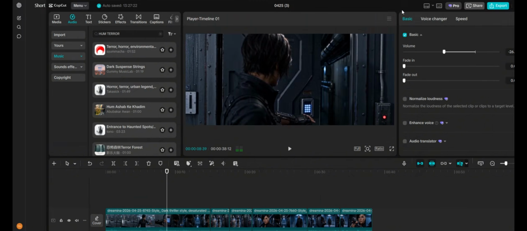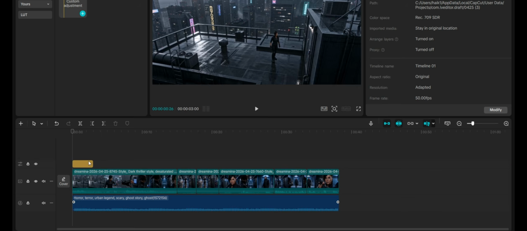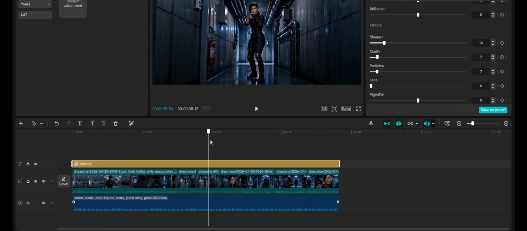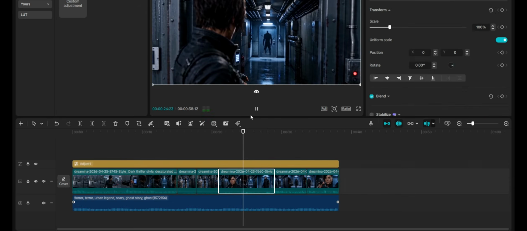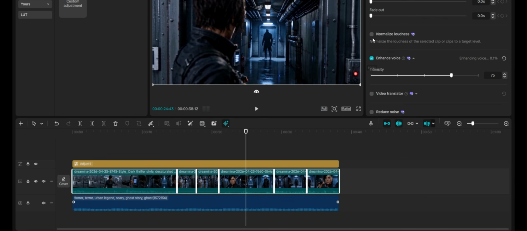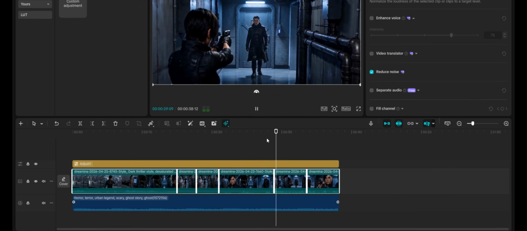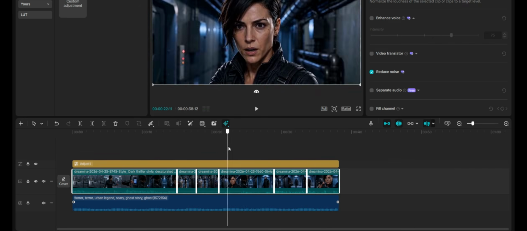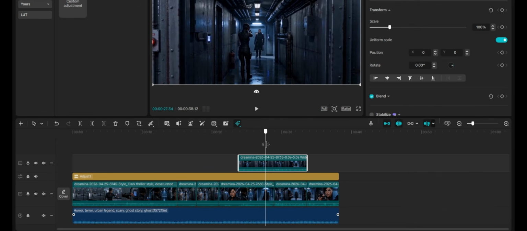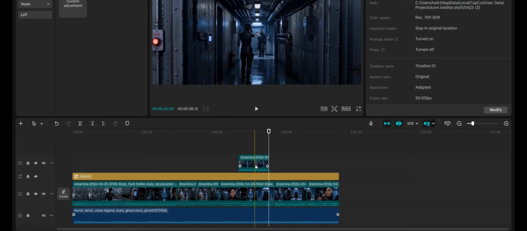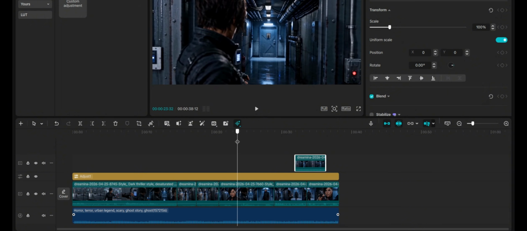Next, I find music and add background audio. Then I usually add a layer to make it sharper and adjust color grading and other details. It starts to look much better. I also fix the audio, since CapCut has tools to clean it. If something still looks off, I go back and edit it. I remove strange appearances and fix continuity.